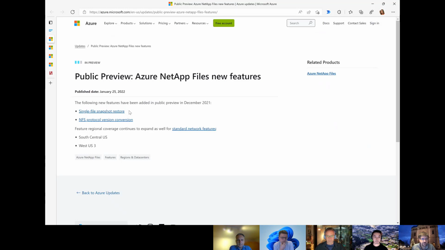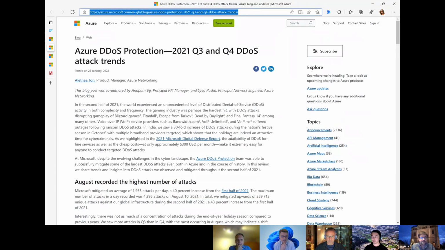I mean, that's all regarding that post. And the second one, yeah, exactly. I'm not a security expert, but if someone has doubts about the importance of security in the cloud, I suggest they just read this article. It's amazing. It's a report from our side about DDoS from last year.